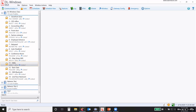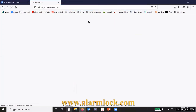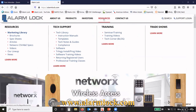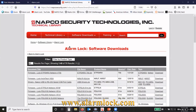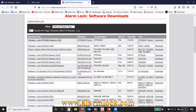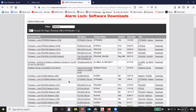One way to check is to go to our website, alarmlock.com. Okay. I go under resources, and then under the tech support area here, go to the software. That will take you to our software page, our software downloads, and it also has the firmware. Okay, so you can filter by networks, and this will filter down, take all the other stuff out.